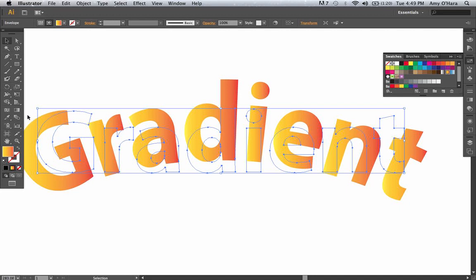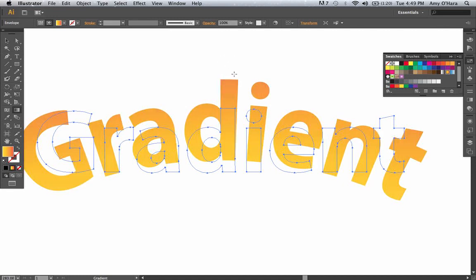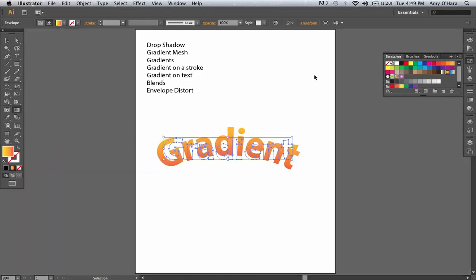So I simply take my gradient tool and start somewhere down at the bottom. You can see the crosshairs, and what this does is allow you to reapply the gradient. Maybe I'll start from the top here. There you go: click, then drag and release. Now that will be the extent of the gradient, and it goes across all the characters. Let's go back to normal mode.